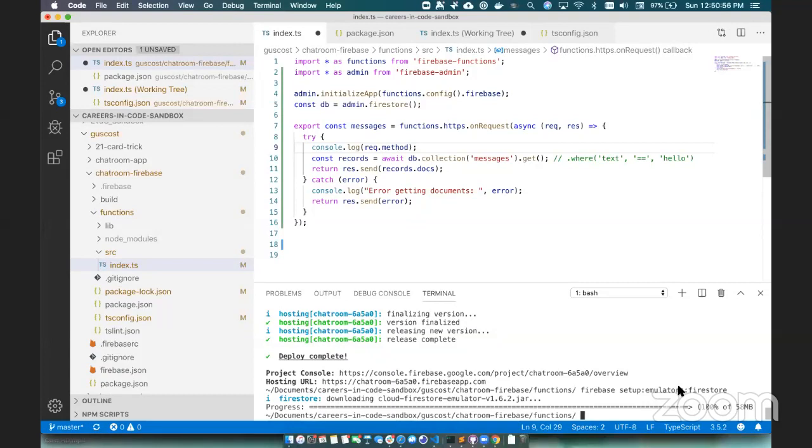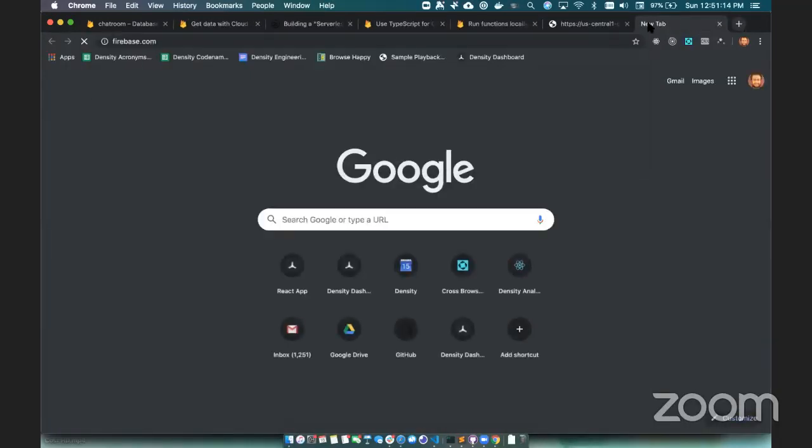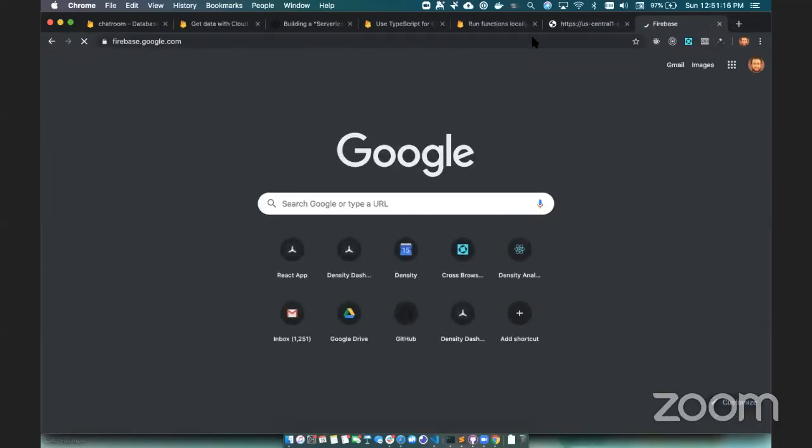If you are working on this for many months, you might start to get very frustrated with the fact that deploying has to upload everything, and you can't really debug it. You can't console log easily unless there's a way to go to your function and just see its logs or something.